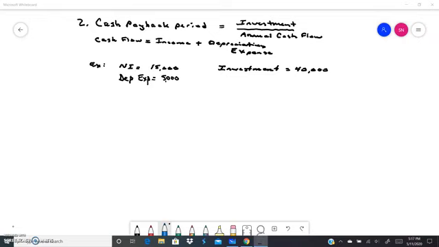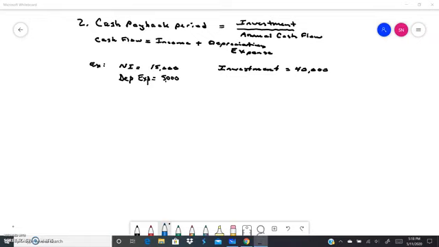So we'd be able to determine whether that's good or bad. We'd have to weigh some other measures, but we'd be thinking that in 3 years we'd recoup our investment, and then any other savings after that, of course, would be pure profit or pure gain. So that's kind of how we're going to look at it from this point of view. And this is used again, but this is a very quick analysis. So we're going to take basically the investment and divide that by the annual cash flow.